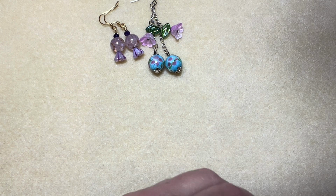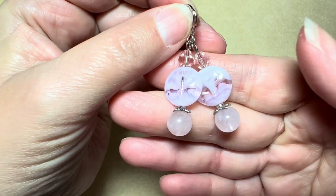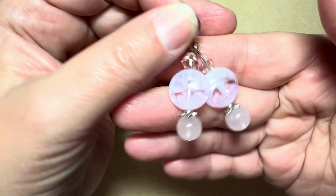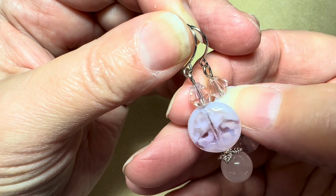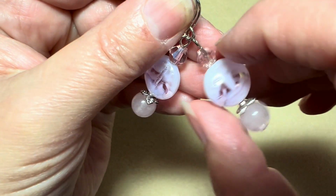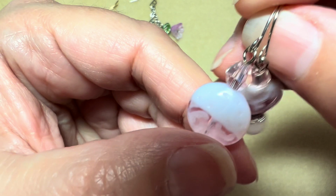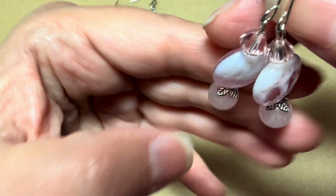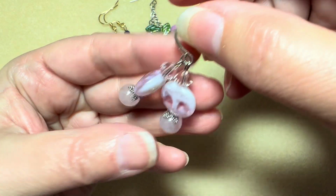The next pair, these are so cute. Again, very much for spring and summer. They're so pretty. But I used the 8mm rose quartz beads and the 6mm bicone beads. And then these are Czech glass beads from my stash. They're the lentil shape. And then the bead caps from the box as well. Super, super cute.